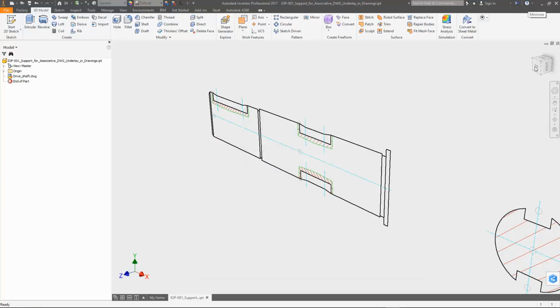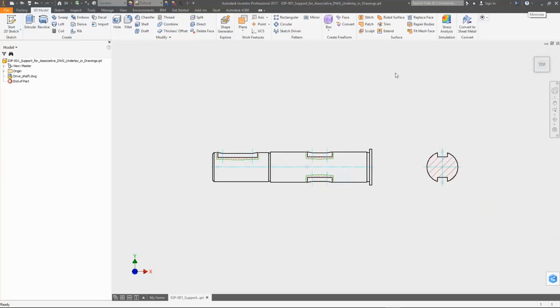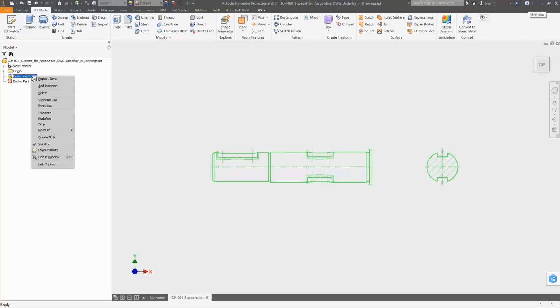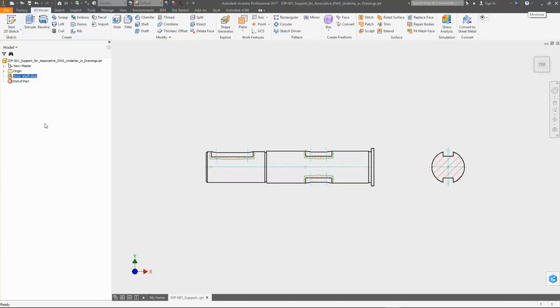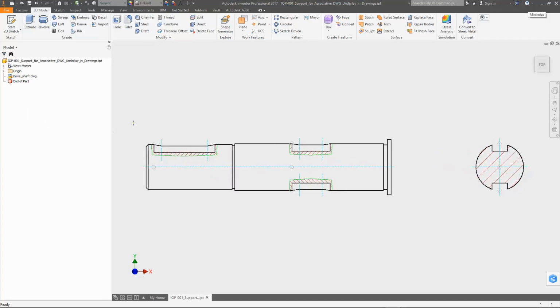Okay, back to the new crop functionality. The DWG underlay displays the same content as is available in the DWG model area. Everything came across independently of whether you need the geometry or not. My shaft example contains a section view I don't need for my design purpose. Right-click on the DWG underlay record in the Inventor model browser and select Crop. As you may know, the crop command keeps the geometry you've selected, so I select the view that is intended to be included in my future design.